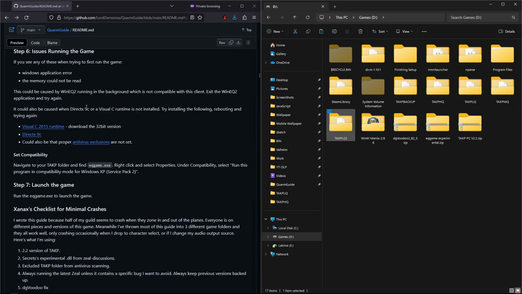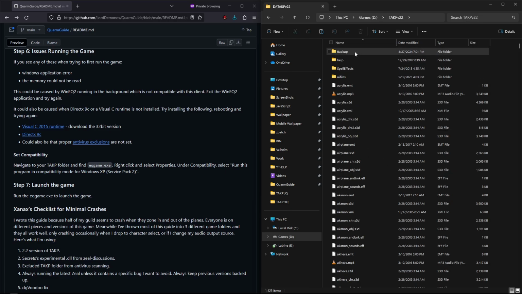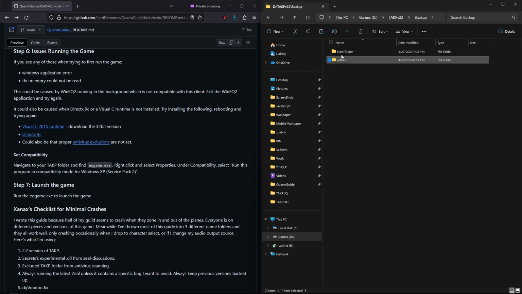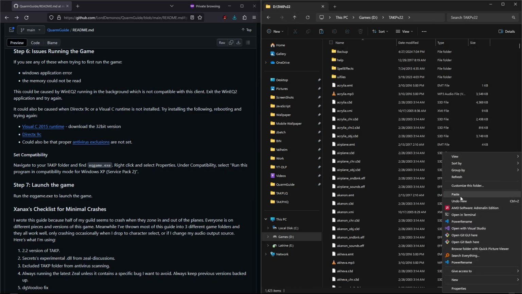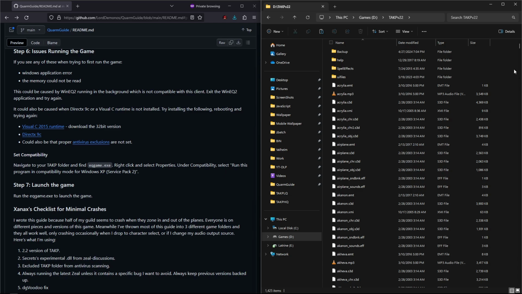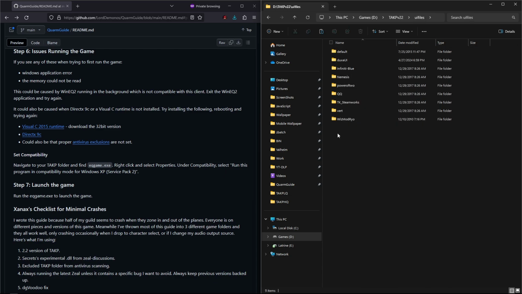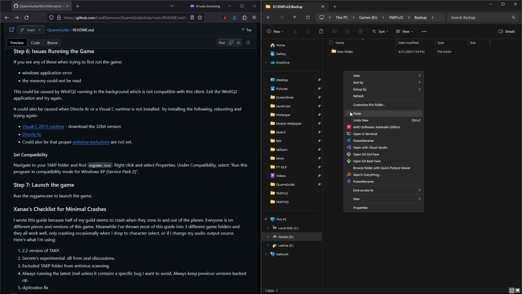Next, we're going to tackle a couple things that we found on the TAKP website to fix any errors that you might find. Before I do that real quick, I'm going to go back into backup. I'm going to create a new folder here. Oh, I made a mistake. Look at that. I moved Zeal.zip here and overwrite those files instead of moving the folder over here. Oopsie. Well, too bad. So we're going to paste that back here where it belongs.